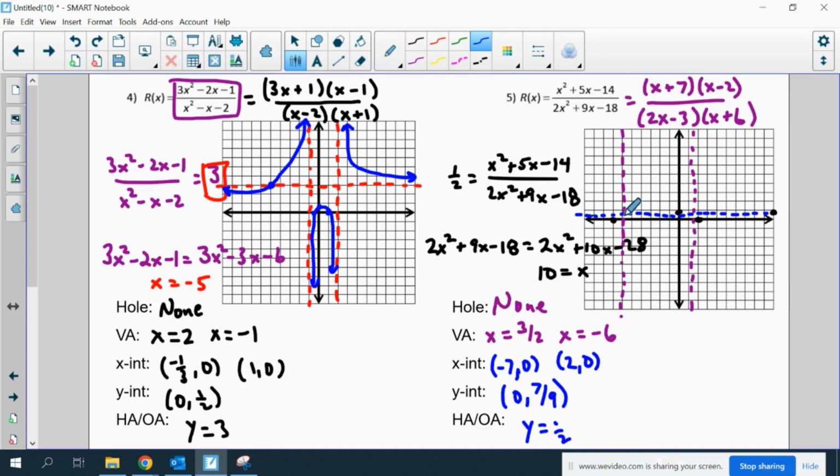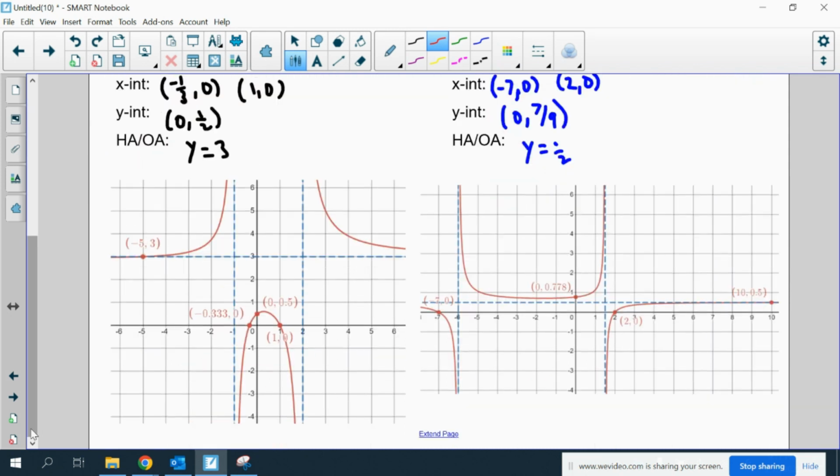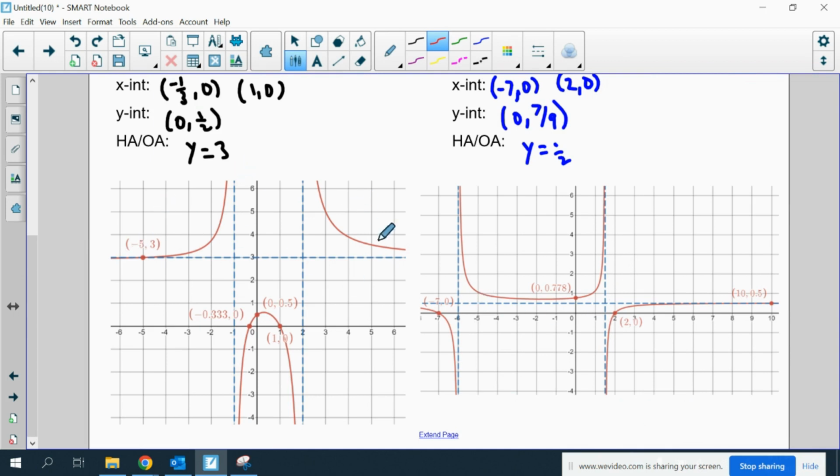I have a y-intercept. It doesn't cross my horizontal asymptote in that spot, so I should probably use a different color, but it's going to go off to infinity, doesn't cross, comes back up. Notice that neither of these is squared over here, so because neither of them is squared, the behavior near the vertical asymptotes is going in opposite directions. It crosses the x-axis there, but doesn't go over 1/2. It crosses the x-axis here, hits 1/2 at 10, and then is going to come back down toward 1/2 at the end. And so you see that that happens on Desmos as well.